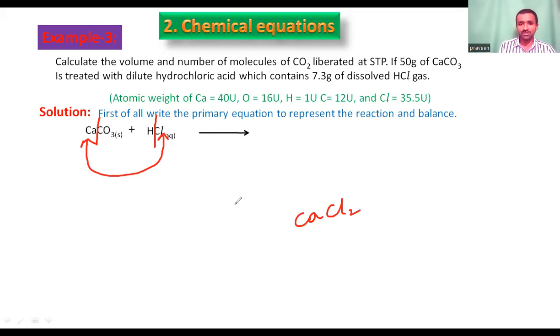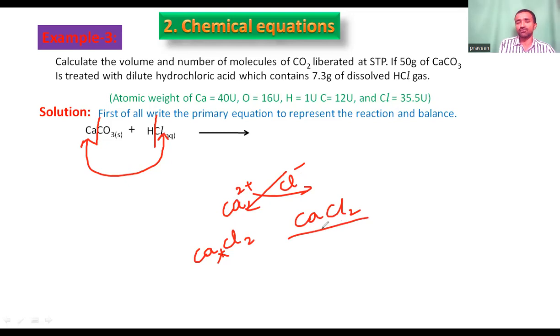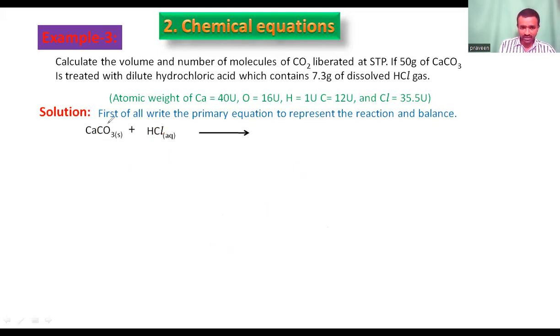Its combination is CaCl2. According to your 9th class knowledge, Ca2+ and Cl-, so by the criss-cross method you can write CaCl2. Here the 1 is not written, and no HCF is needed, so we write the formula as CaCl2. Like this we can predict. Then, if there is carbonate, you can directly take one of the products as carbon dioxide. Hydrogen is there, and with the combination of hydrogen and oxygen, we write water.